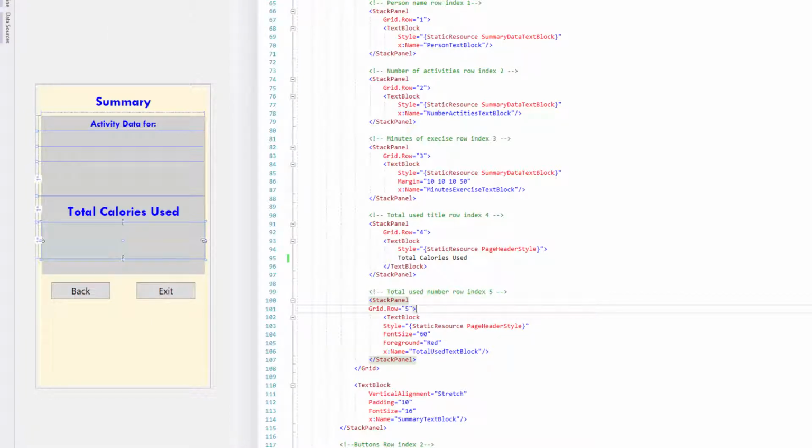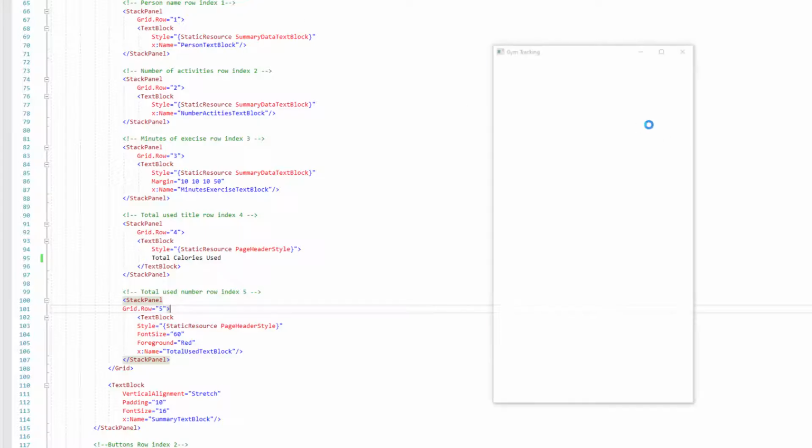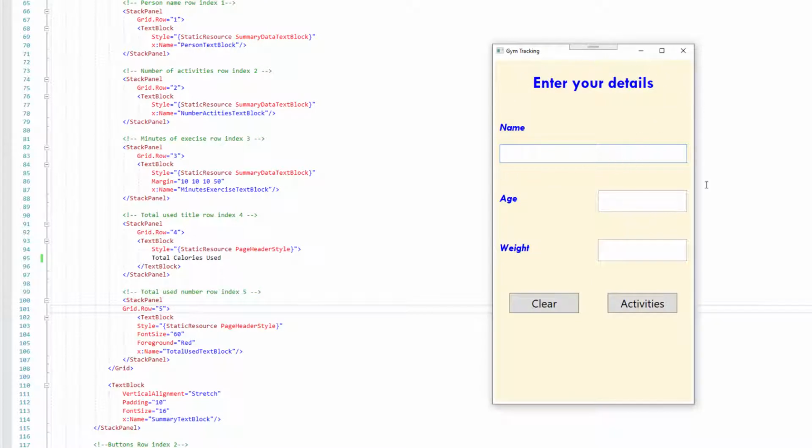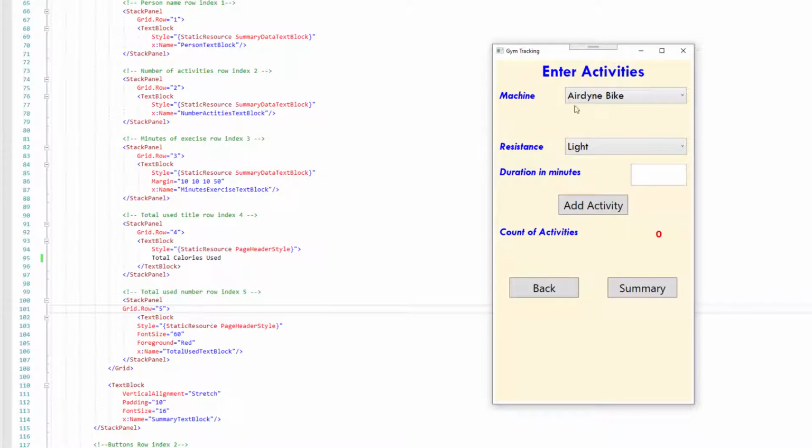Build, run. So that's all okay. Machine, air down bike, yeah, so resistance is good. If I change that to treadmill, yeah, inclined, so let's do that.